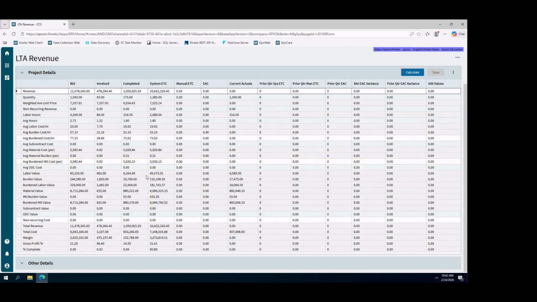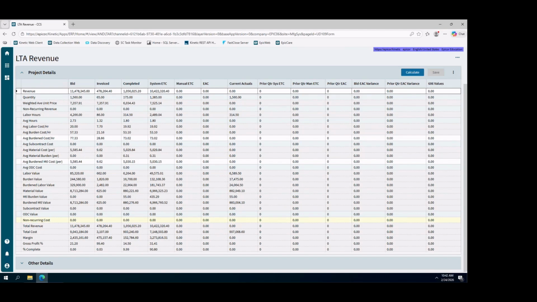So yeah, and of course, based on that, you can run the calculation, and then if you agree with the calculation that the system comes up with, you can also process the revenue recognition, so it does the entries against the project. So this again would require a very in-depth session to describe everything that it's doing. If there's any interest in that, please feel free to reach out to us, and we'd be glad to discuss more of what this solution accomplishes.